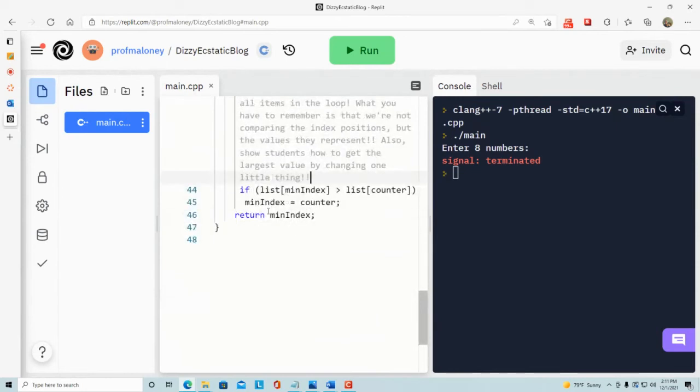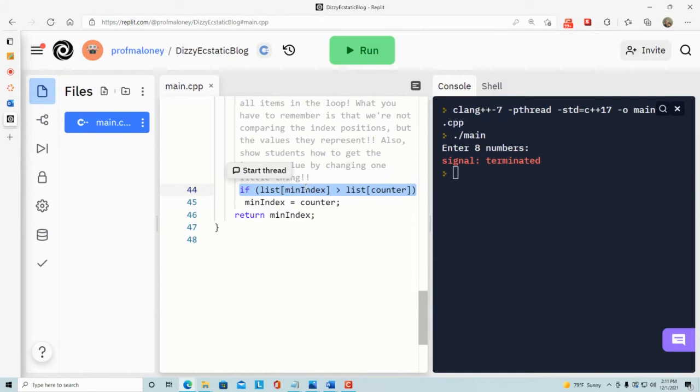All right, and then this is it, it's over. If list[min index] is greater than list[counter], min index equals counter, okay? So in other words, if the statement in line 44 is true, what happens? It goes to the next line, line 45. And then we're taking counter because it's on the right, and we're assigning it to min index on the left.